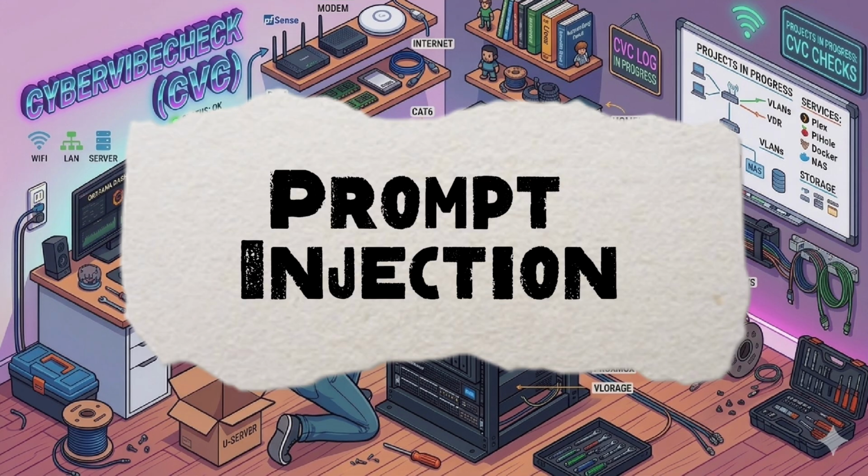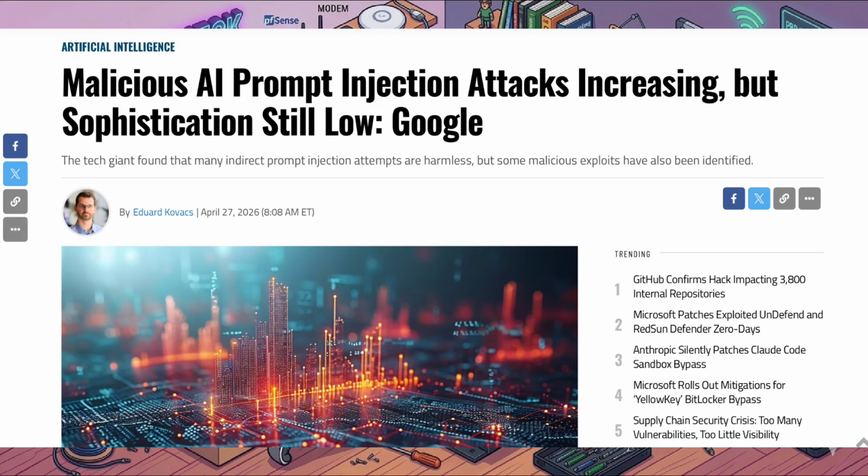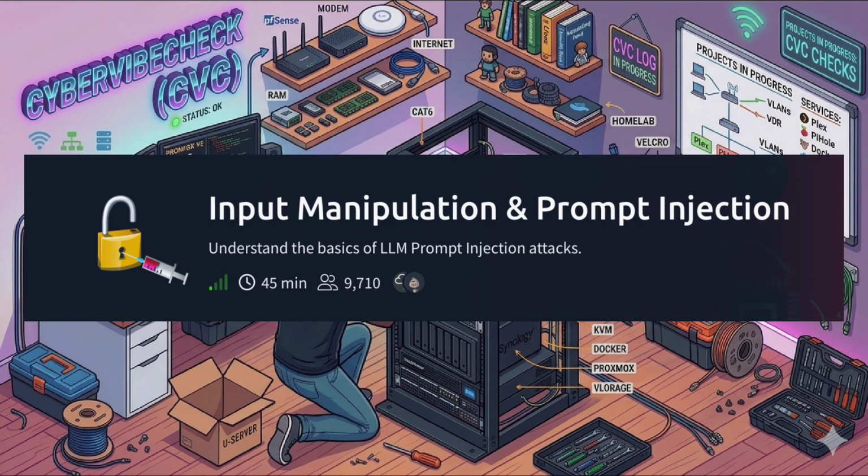That's called prompt injection. It's sitting at the top of the OWASP LLM vulnerability list right now, and it's actively affecting companies here in 2026. Today, I'm walking you through a free TryHackMe room called Input Manipulation and Prompt Injection. This does not require a subscription, only an account, and I'm going to show you exactly how it works from start to finish. If you're trying to break into cybersecurity, if you're already in GRC, or if you just want to understand how AI attacks actually work, this one's for you. Let's go ahead and get into it.